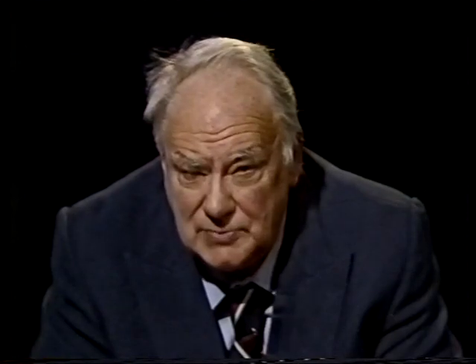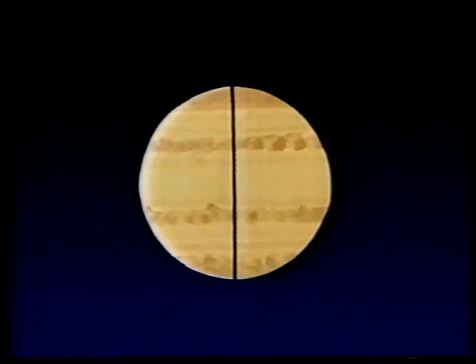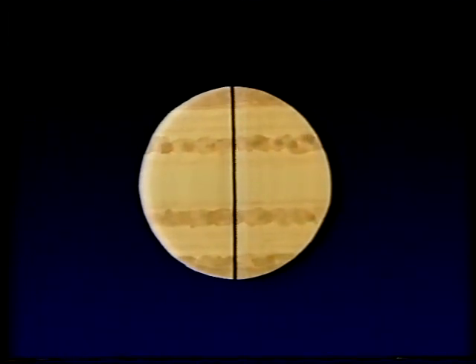We can measure that simply by watching how the markings are carried across the disk from one side to the other, because using an adequate telescope you can see the shift in only a few minutes. What is done is to time the moments when various features cross the central meridian. On the north equatorial belt, there's a notch coming out now — wait for it — there it is. And once you have that, you can get the Jovian longitude, and from that you can work out the rotation periods. We find from that, too, that various features have rotation periods all their own.